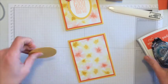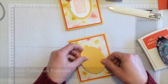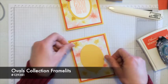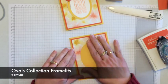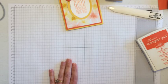So you can see, like I said, quick, creative. This oval was made with the oval framelits. All of these pieces I've put on so far are just straight layering, just flat on there with the adhesive. So now let's do a little bit of stamping. I'll set that out of the way.